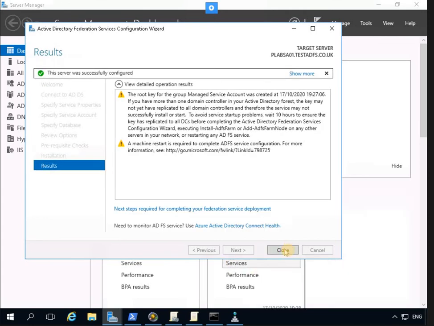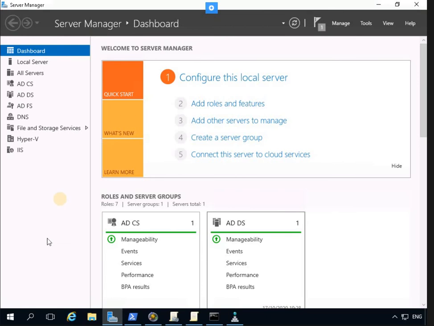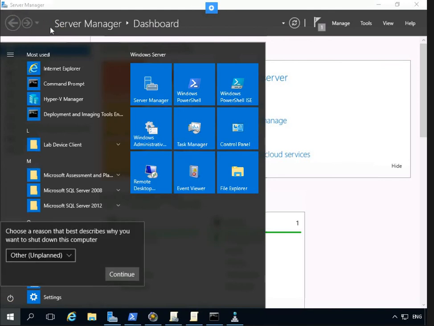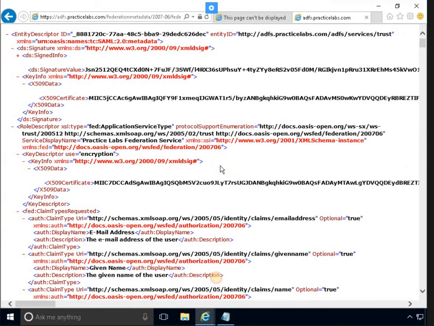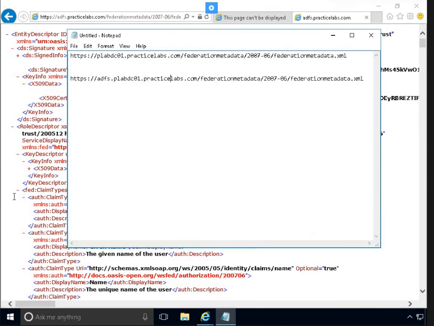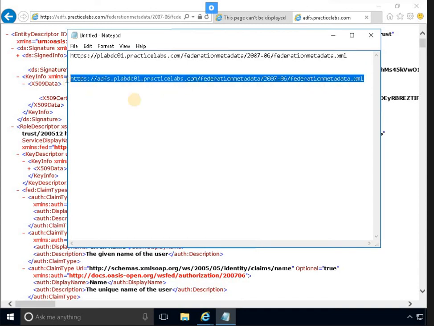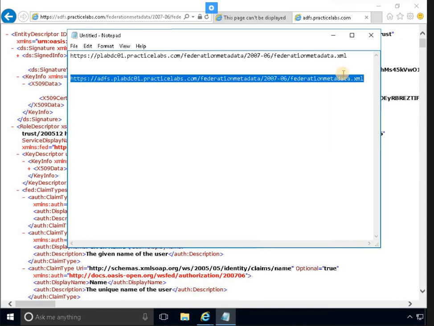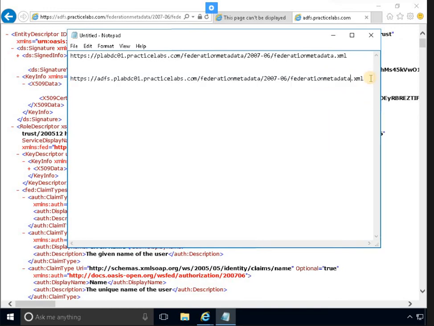Okay, done. So now we will verify this on the Windows 10 machine once again. Let's restart this machine now. Okay, so on the Windows 10 machine, I'm just going to replace the same thing. Just copy.